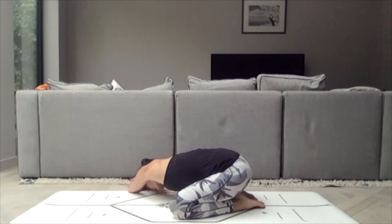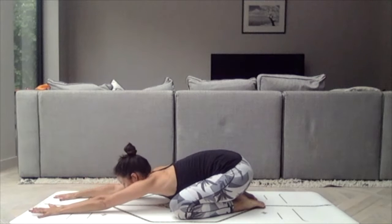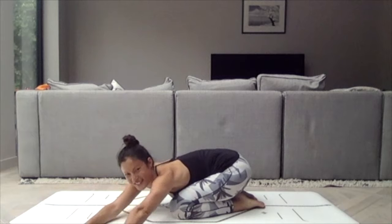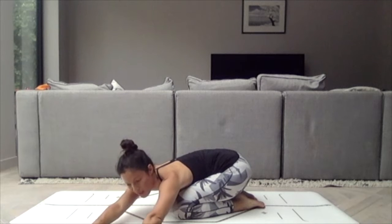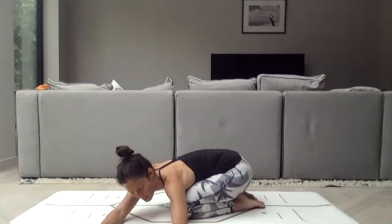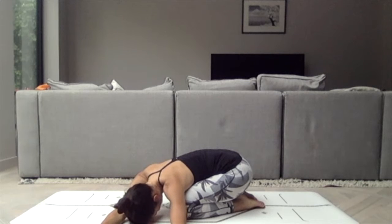Inhaling and exhaling. Last breath here, inhaling and exhaling. Inhale, walk the hands to center, sink the hips back. And then exhale, bring the hands over to the left this time, keeping the hips where they are. Again, feel free to bend the arms if there's furniture in the way. And then just allow the hips to sink and allow the right side of the body to stretch. Inhale.